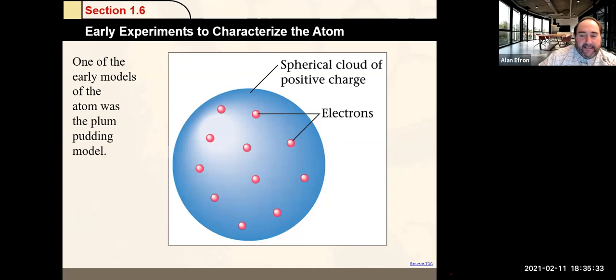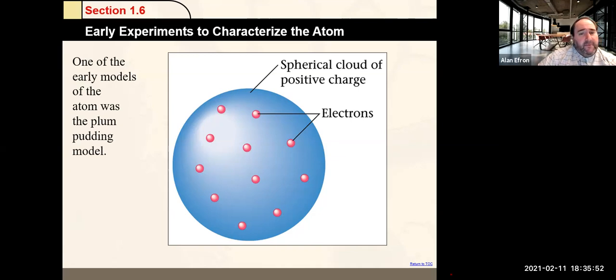And again, his idea was that most of the mass of that atom was the electrons. So this was a very good thought about the atom, a nice little model of the atom. And much like other things, sometimes things do get maybe disproven.